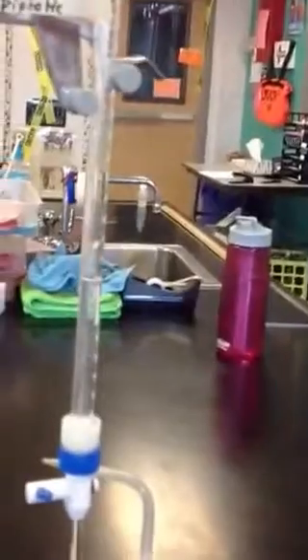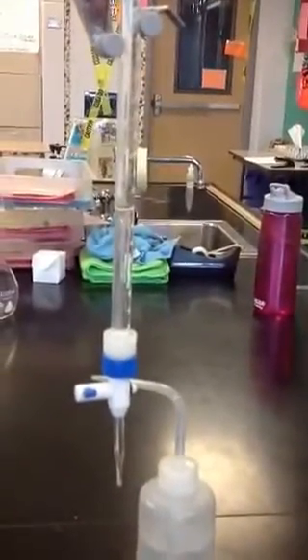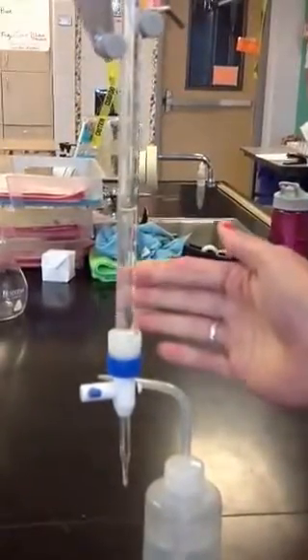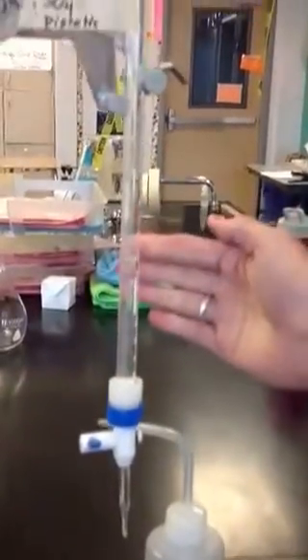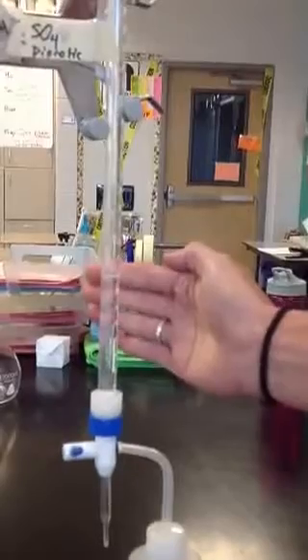You also want to check that you have enough liquid in your burette — either an acid or a base. This burette right here does not have enough liquid to start because we need 10 mL of our acid. You want to make sure that you fill it up before you start, because otherwise you would have to start all the way over to get a good reading.